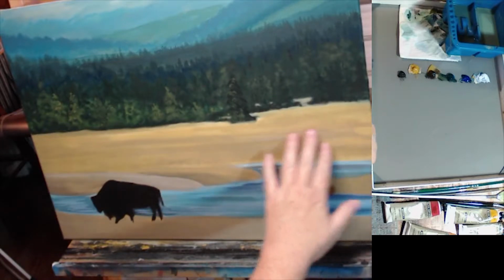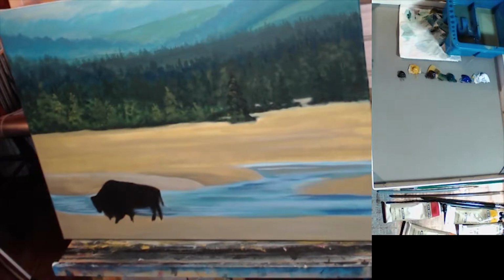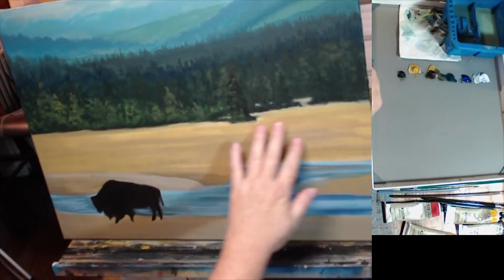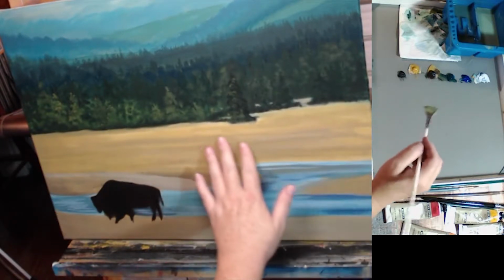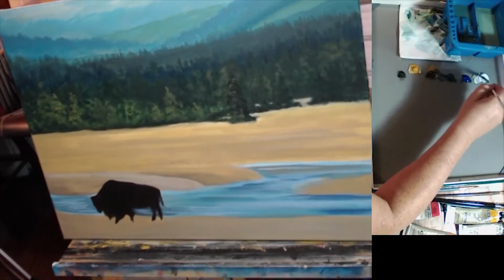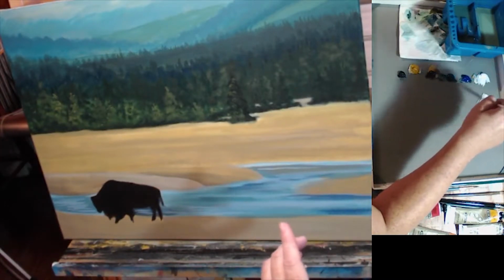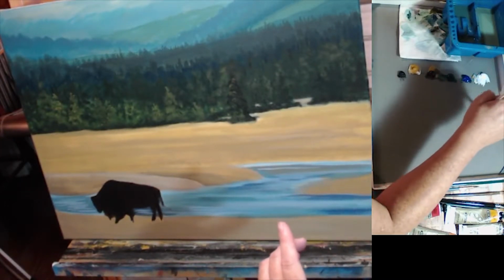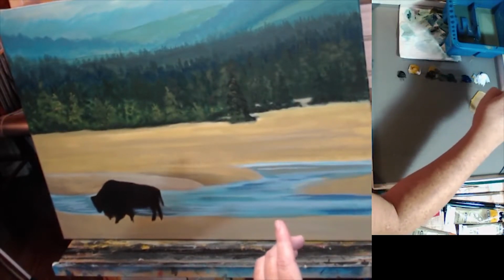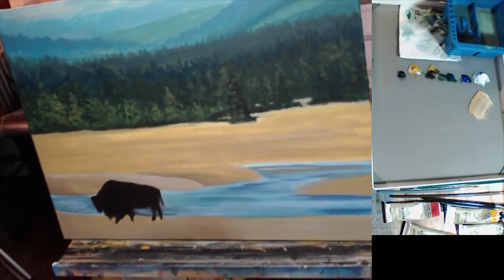Okay, so I'm going to use my fan brush that I finally found, and I'm going to work on the ground back here. This is, you know, grass. Okay, so I'm going to make that tan color again. And we don't want to mix it up so much. We want some variety back here.